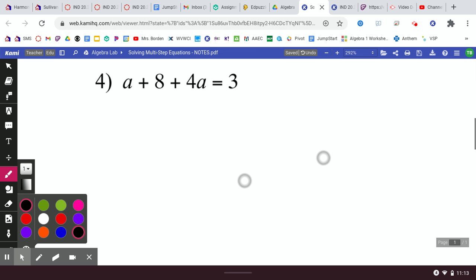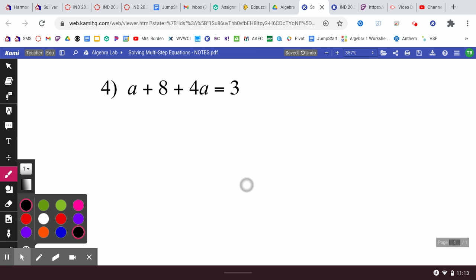So go ahead and write this down. And we're going to talk about, this is a little different because in this one we got 2 steps. All right, so again, let's think about the whole scale idea that we've talked about, right? So if you look at this equation, I'm going to draw my little squiggly lines of my scale. If I showed you a basket or a scale, right, and I had baskets sitting on each side of the scale, and in one side of the basket, I had 4 red apples and 1 green apple, because if you look up there, you've got 4A and 1A, right?